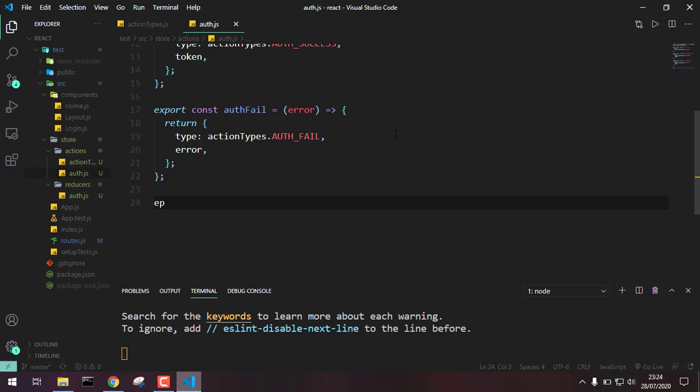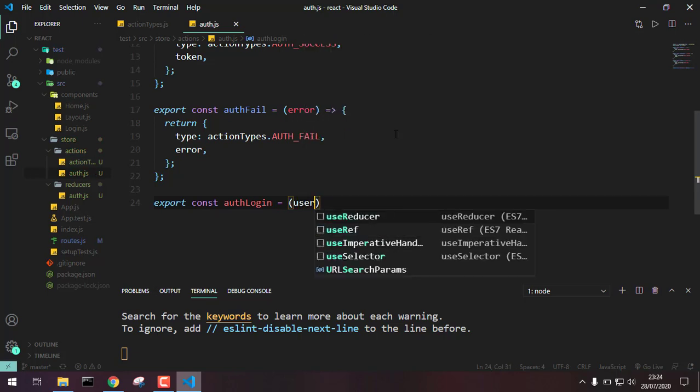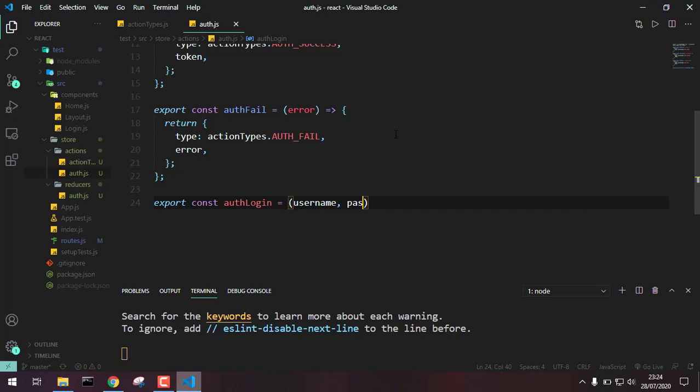But let's go ahead and create another constant, or function. We are going to export a constant, and we call that auth login. Now to log in a user, you'll need a username and a password.